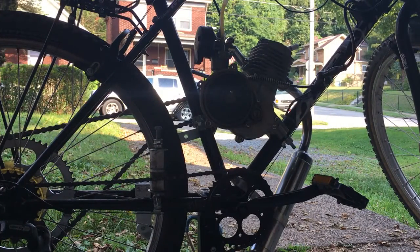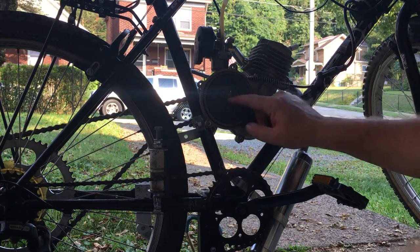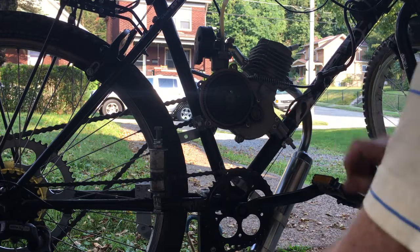Yeah, I know it's really dark. I can't help it. Let's see what I gotta do. Something about tightening this nut, taking that off.